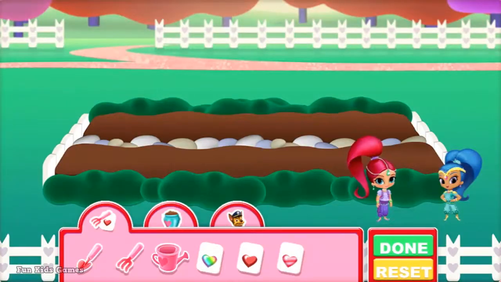It's time to add all the things we collected to our friendship garden. Then Shimmer and Shine will use their magic to get everything growing. Let's plant our seeds. To dig a hole, first select the shovel by clicking on it, and then click on the dirt in the flower bed to dig. To add the seeds, select the seed pouch by clicking on it, and then click on the hole to shake out the seed. To cover the hole, select the rake by clicking on it, and then click on the hole to rake the soil.